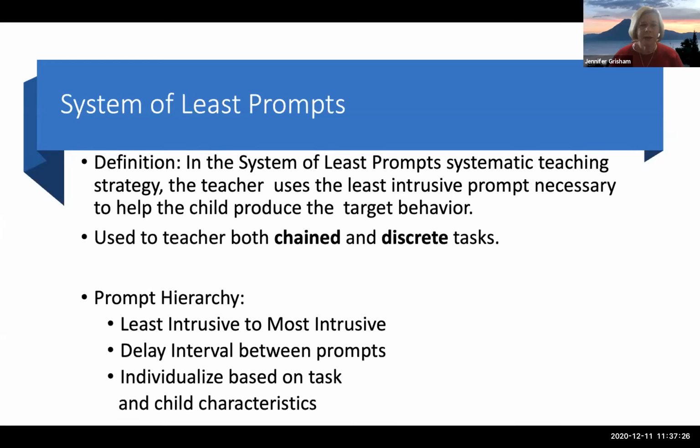And those target behaviors can be both chained behaviors or also discrete tasks. When I say chained behaviors, I'm talking about skills like dressing or washing your hands or any of those types of behaviors that have multiple steps to them. Discrete behaviors are single responses that a child gives. So if I'm asking a child to sign more or to share a toy with another child or to take a turn, those are discrete tasks that a child does.